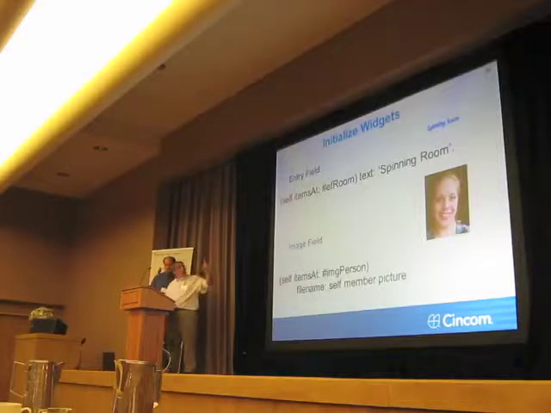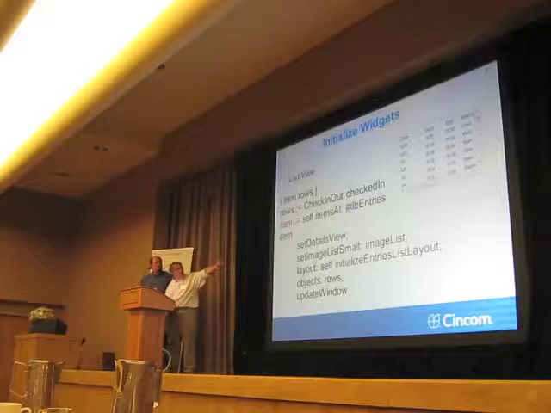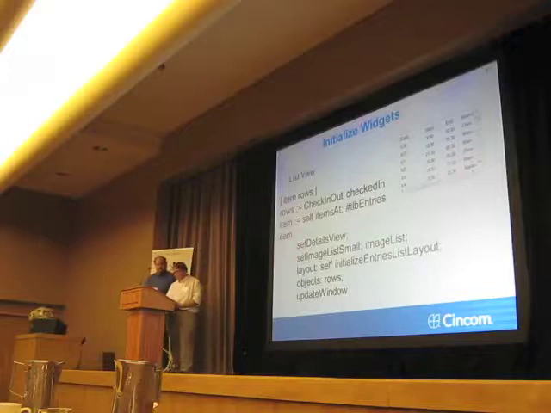If we now initialize a widget, it's very simple. Take the widget, assign it a text, for example, for an entry field. For an image field, we simply supply the file name, and the object is done. The list view is a bit more complex. We fetch the rows of the database, and then we tell the widget we want a detailed view, which is the rows and columns. We give it the image list, we give it the layout of all the columns, we give it the object center. All this is done by the list view itself.